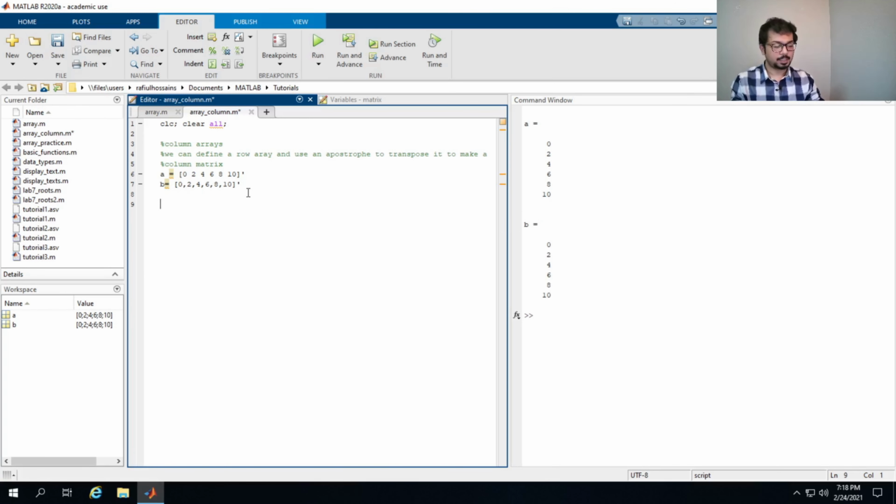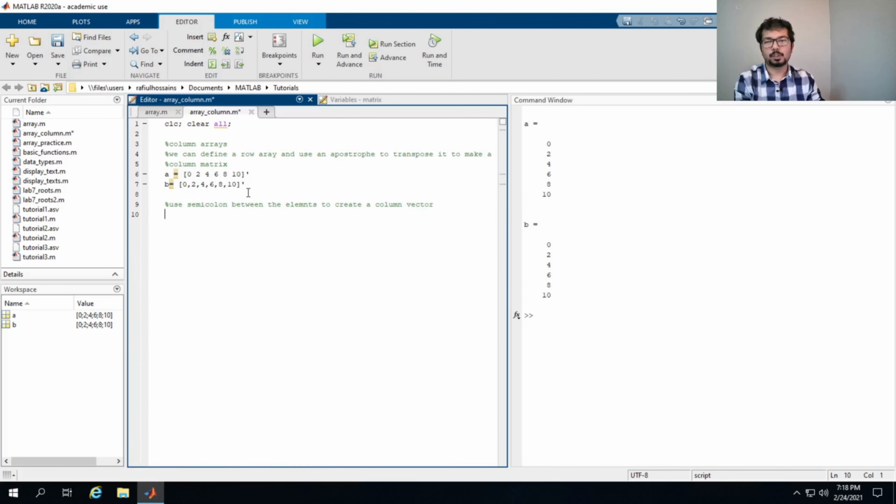Now we can use a semicolon between the elements to create a column vector or array. Let's define another vector c.